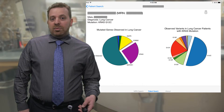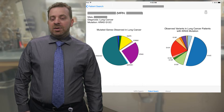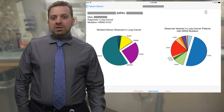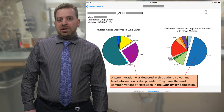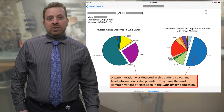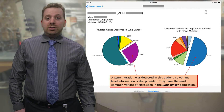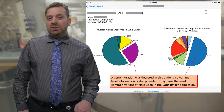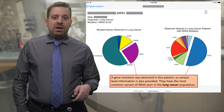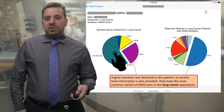This app basically brings up mutations for a patient and for a population of similar patients. In this example, I'm pulling up that patient with lung cancer with a KRAS mutation. You can see on the left that the KRAS gene was detected in that patient, and you can also get an idea of how many patients in this population have that gene mutation. On the right, you can see what the specific mutation was — in this case, G12C. You immediately see that that is the most common variant seen in the lung cancer population. Behind the scenes, this app has figured out that this patient has lung cancer and has read in data pertaining to the gene and the mutation from the electronic medical record.